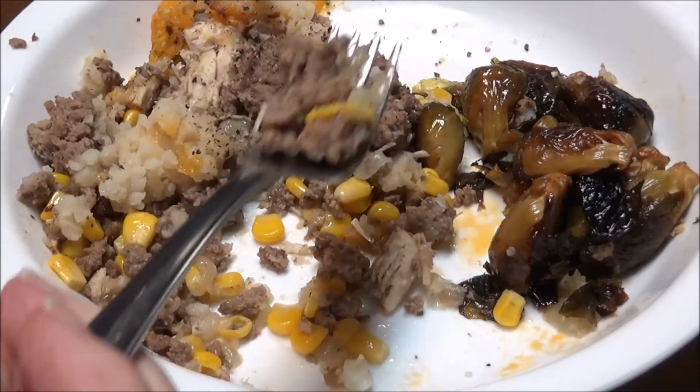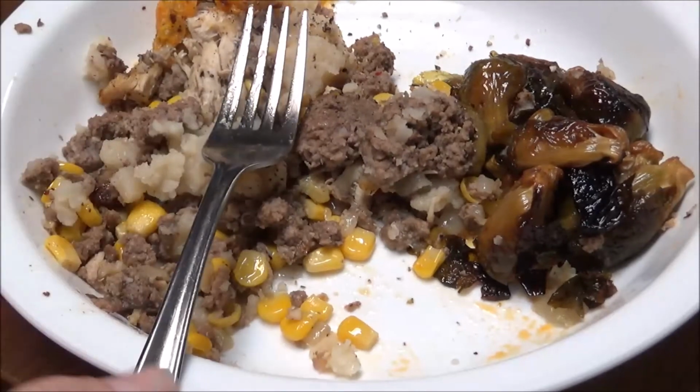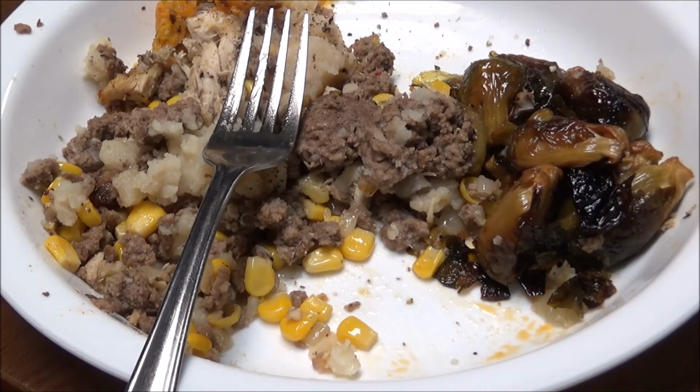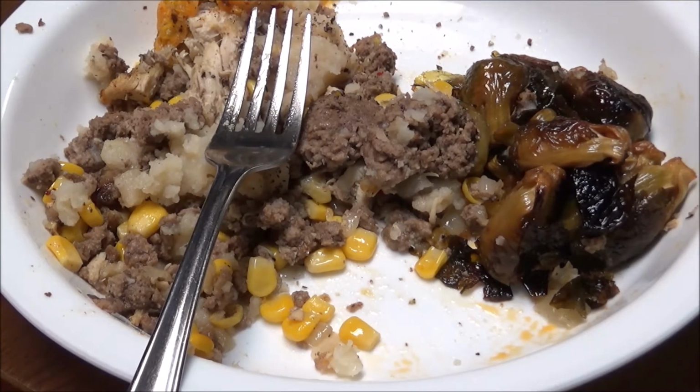Oh, no. Well, my dog will have that piece of cheese. Oh, well. Come here, sugar. Come here, one piece of cheese. Get it. I can't turn my camera around on her, but she sure did eat it. She ate every bite of it. My dog is my garbage disposal.